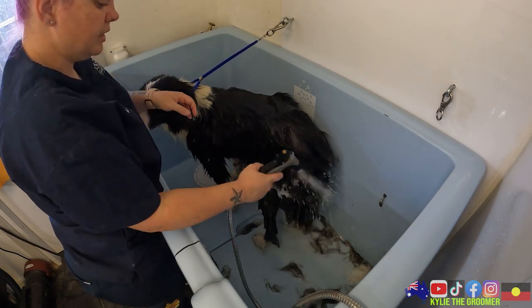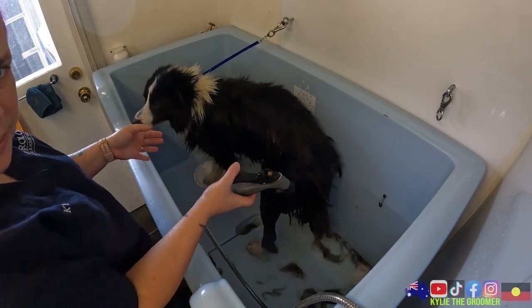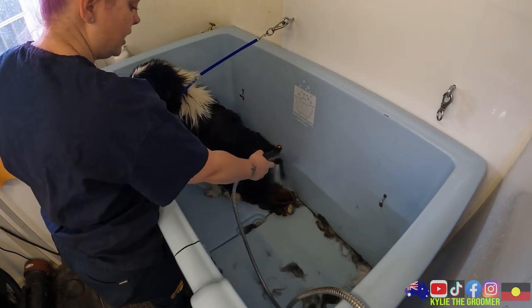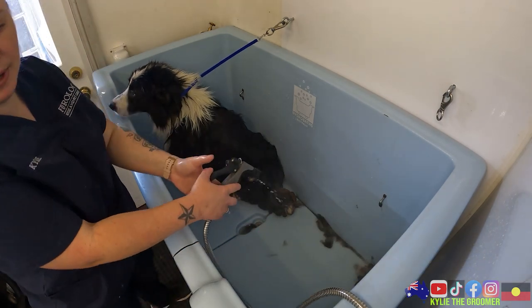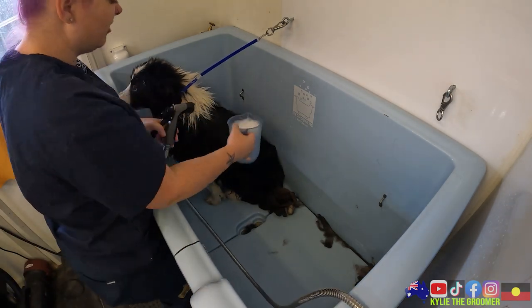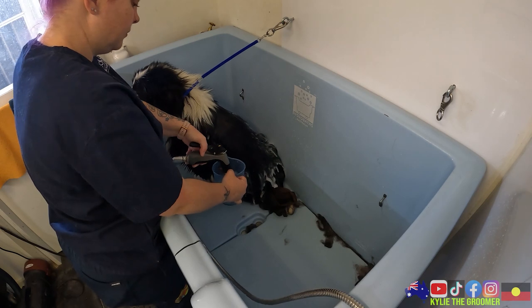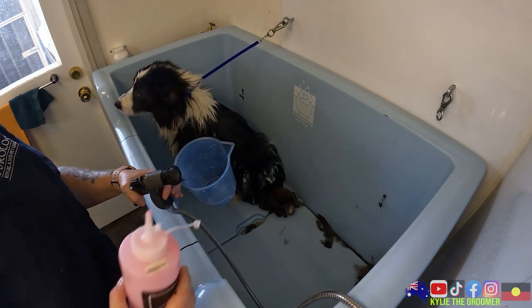Right, we're going to make sure that he is very well rinsed out, just to reduce the risk of a build up of residue left on his skin that might cause irritation. We did have some good chunks of hair come out, but not a huge amount. So you might see a big matted dog like that and think it would be such a satisfying deshed, but the reality is not really, because it's not going to come out. I'm going to put a little bit more into that tail. If we can loosen that up a bit, would be great.